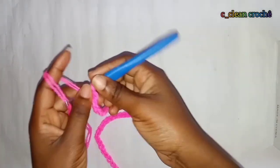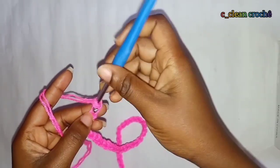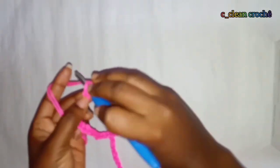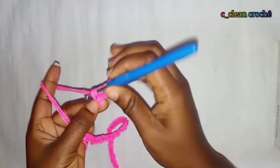When you're done with your chain, the next step is that you single crochet in each of the stitch holes that you have. So you single crochet to the end of your work, you turn, you chain 1, then you turn and do your single crochet again. So we are doing single crochet for 9 rows.